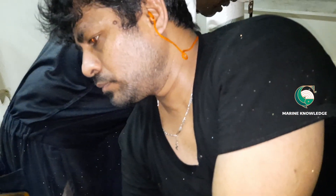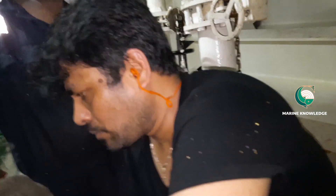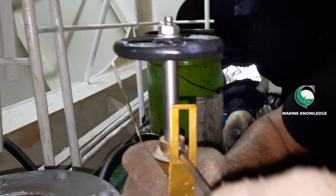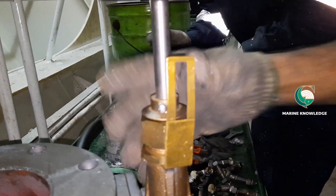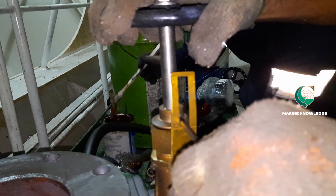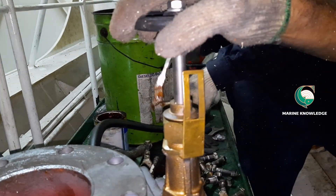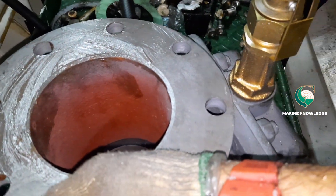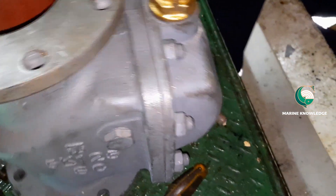We have already installed the gasket and now we are going to fix the valve. As mentioned earlier, the closing point will be marked and the marker will be tightened so that at this position you stop closing the spindle — you do not need to push any more. This avoids over-tightening. We are now done with the fitting and going to install the valve in place. Note: the valve is a little heavy so two persons are needed.